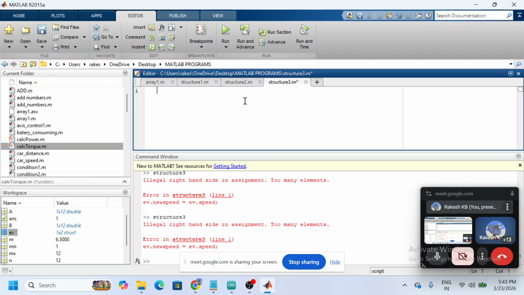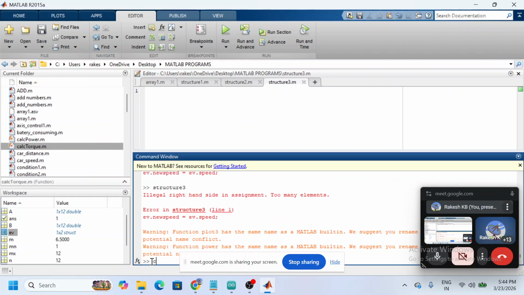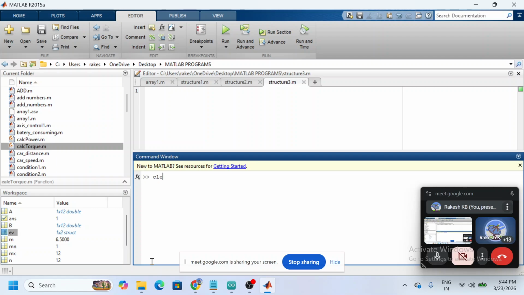So then we have multiple instructions. You can copy the structure, you can clear the structures, and you can check the structure size, that is also available. So like this you can do multiple examples. Try to execute more examples related to the structure part. And we'll solve one more example related to the structure part.